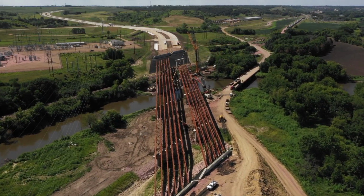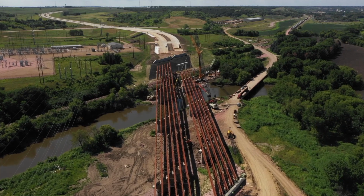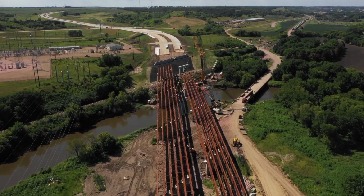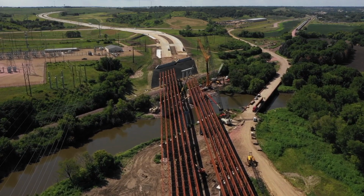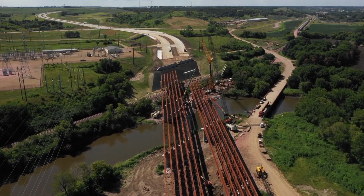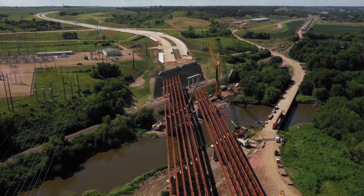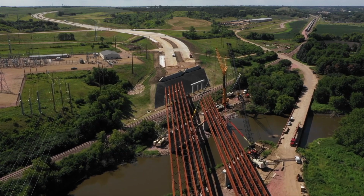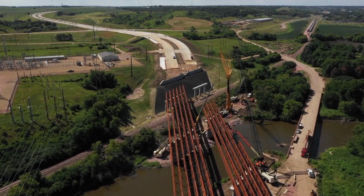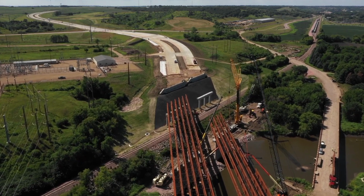Okay. So the last time we were out with Travis, I think was about in June, they hadn't set any beams or girders yet. So there's been a lot going on. Yes. So tell our viewers how the progress is moving. Well, to date, on this structure, there are 99 steel girders. Okay. They're made here at Edgar Steel, and they were made quite a while ago. We had some issues with weather last year. Right. So we're a little behind on that schedule.